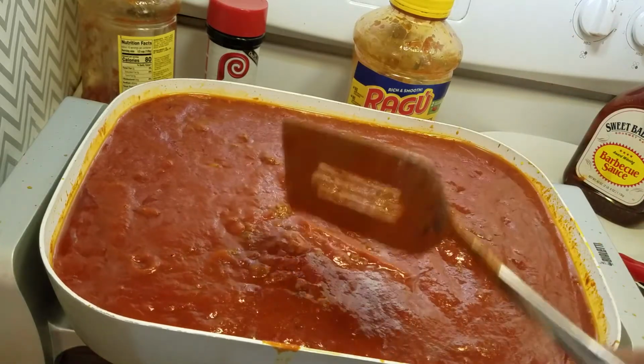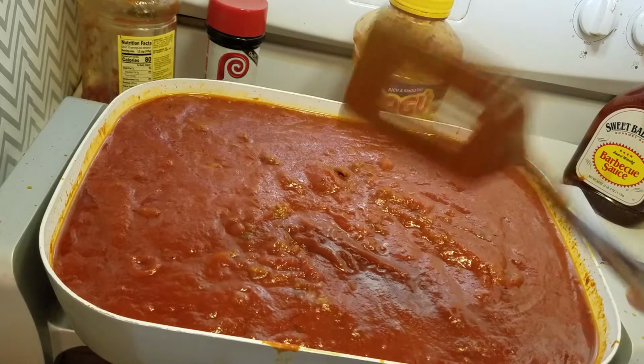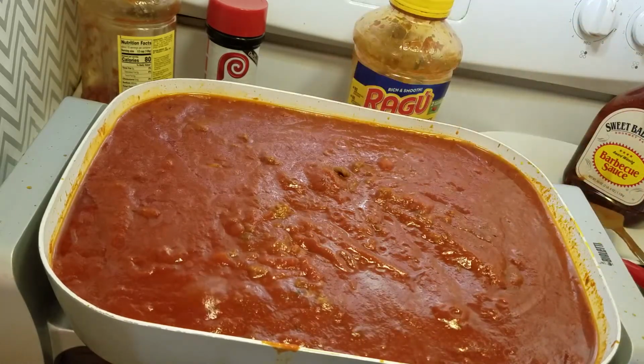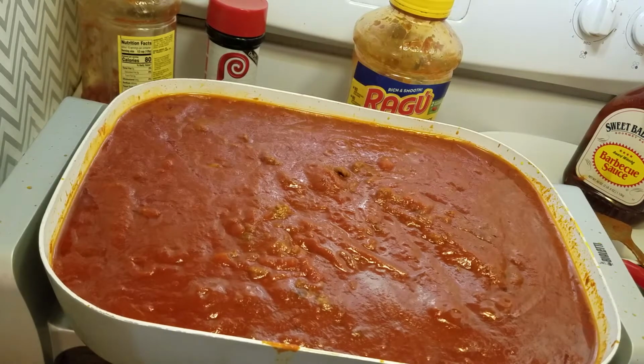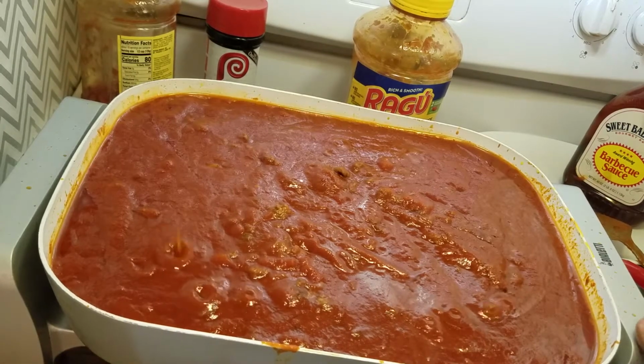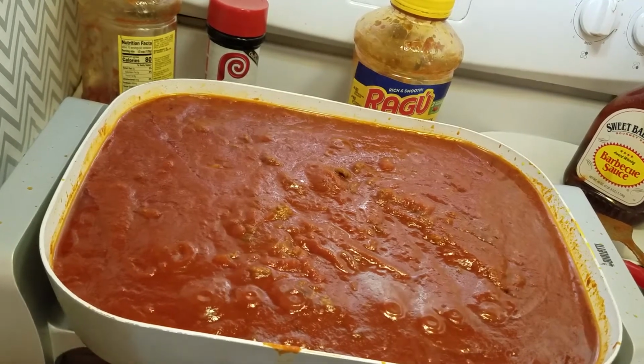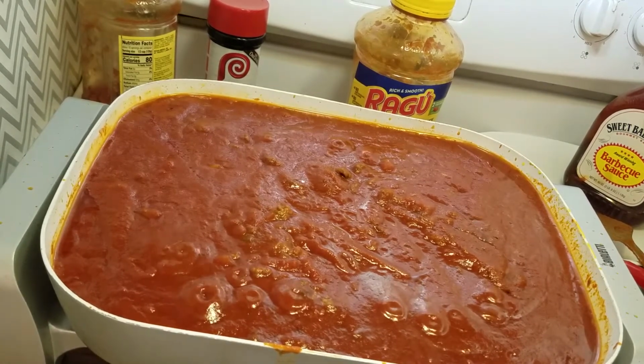Yes, indeed. This is my homemade sauce. Ground beef and sauce that I'm making for my spaghetti. Okay, and got that all going on up in there. All right, I need to put a top on it and then turn the burner down and allow it to simmer a little bit, y'all, up in here.